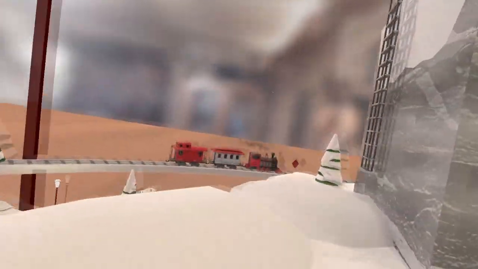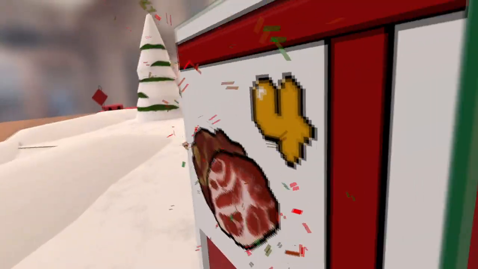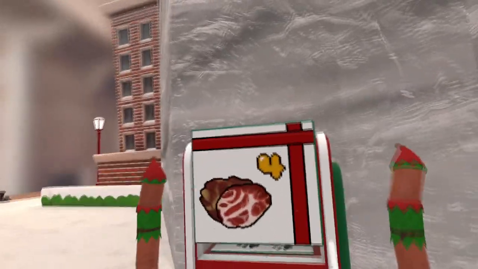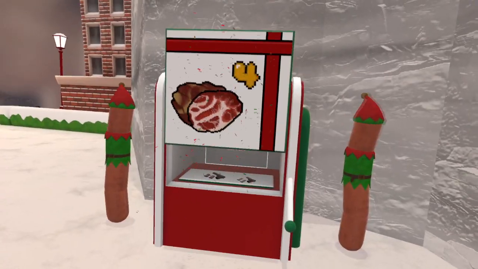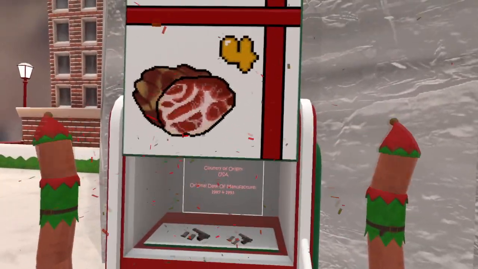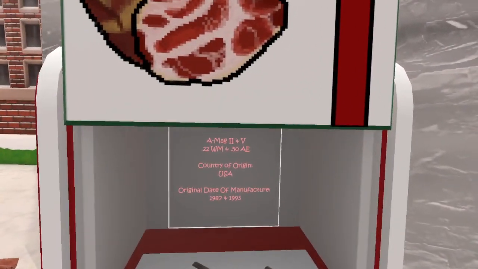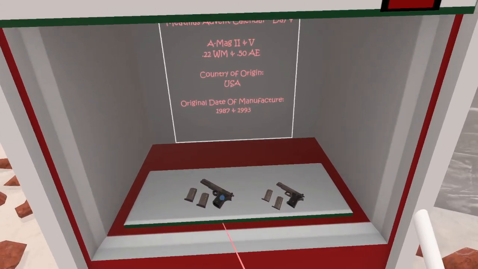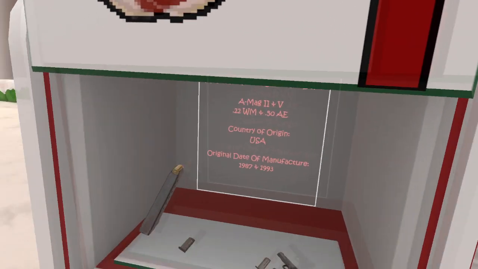Anywho, over here was number 3, so number 4. I've seen a little bit of a path generate. Okay. So what we got at number 4? Looks like some cured meat on there. Ooh, 2 pistols. Quite narrow magazines as well. Single stacks, probably. The A Mag 2 and 5. 50 AE. So I'm going to get you all the 50 AE version.